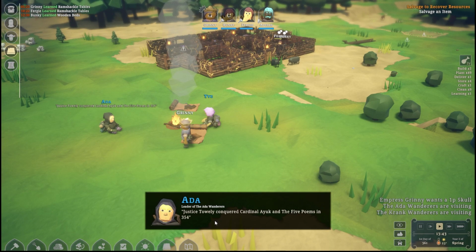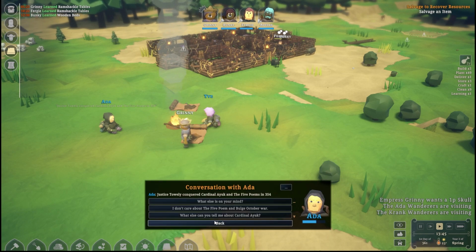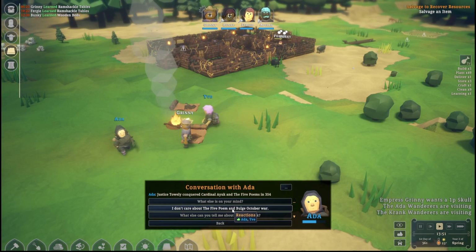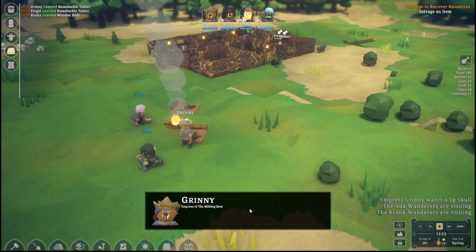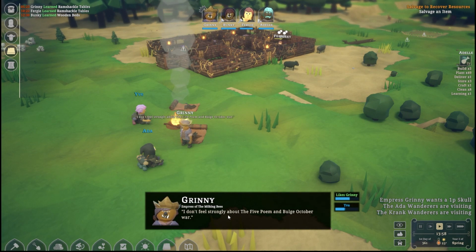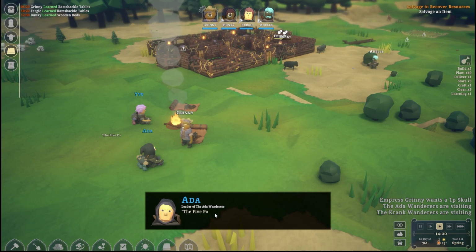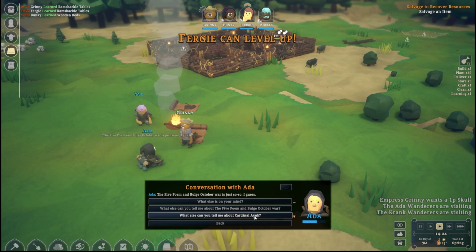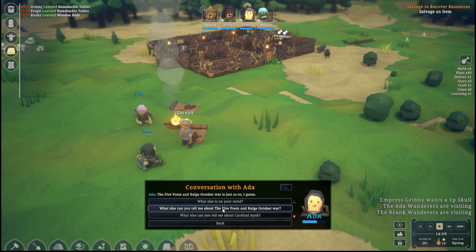Justice Tally conquered Cardinal Ayuk and the 5 poems in 354. Okay, whatever that means. I don't care about the 5 poems in Bulge October War. Yep, let's do that one. I want to get it to like before asking to join. Okay, likes. The 5 poem of Bulge October War is just so-so, I guess. Ooh, Fergie can level up. Okay. All right, there's nothing else here.